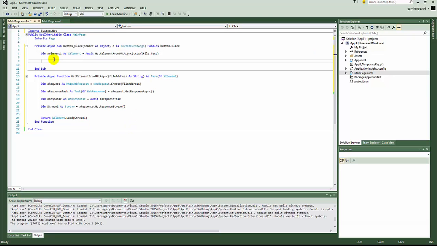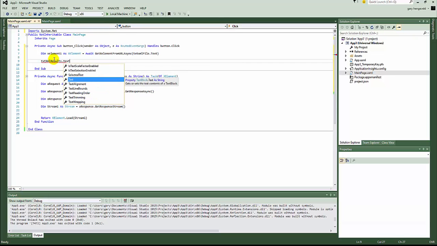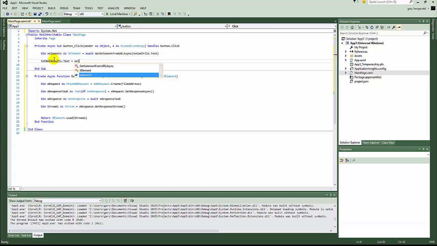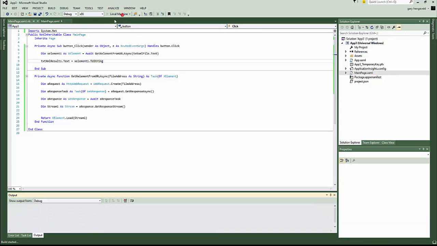Then all we need to do from there is take our text results, text, and you can use it any way you like now. So now we have our XElement1.ToString. We're just going to bounce it out to a string to see if it works. So now if everything works, we can run this.